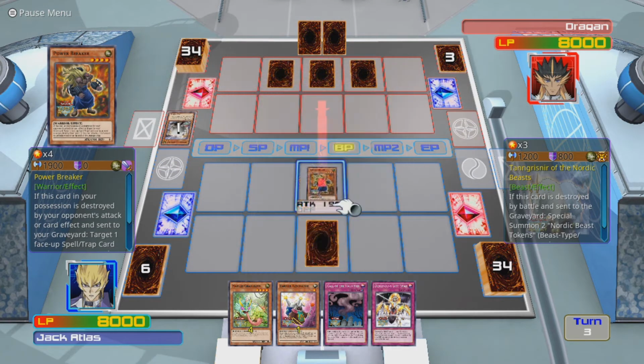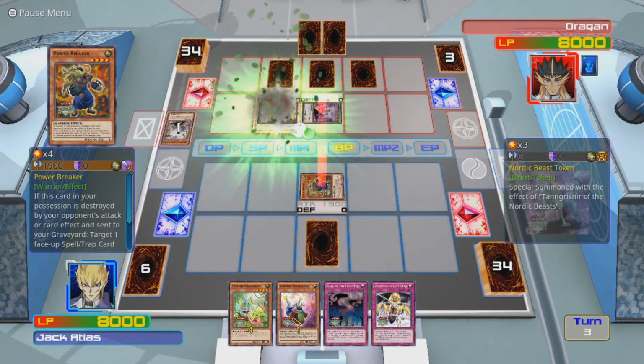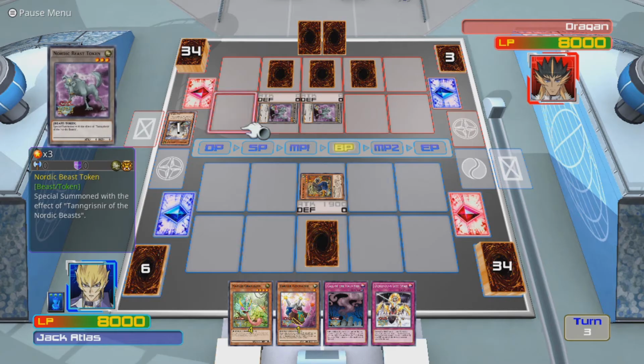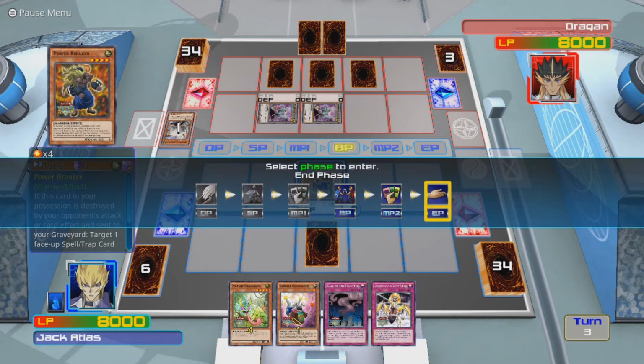It's Tangrisnir of the Nordic Beasts. Comes forth some Nordic Beast tokens. Two of them. Okay. This card is destroyed by battle and sent to the graveyard. Special summon two Nordic Beast tokens. Okay, fair enough. Power Breaker now goes into defense mode.